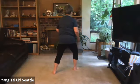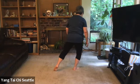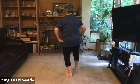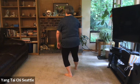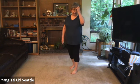Okay, start off in a good bow stance. Move weight forward, stepping in. Make sure this back foot points at a 45 degree angle. Shift back, turn the hips, turn the body, pick up your foot, put your heel edge on the floor, rock forward all the way onto your heel. How's that? Okay, all right.